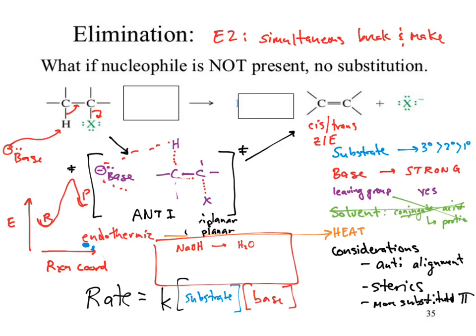So if we're going to get rid of some information, it might be nice if we brought something else in to replace it. What's that something else? Heat. The heat is going to be the piece that we use to replace it. If we see heat in our reaction, it's a tip-off that we might be going down the elimination path. It's not a guarantee, but it does point us in that direction. How do we know we've added heat?